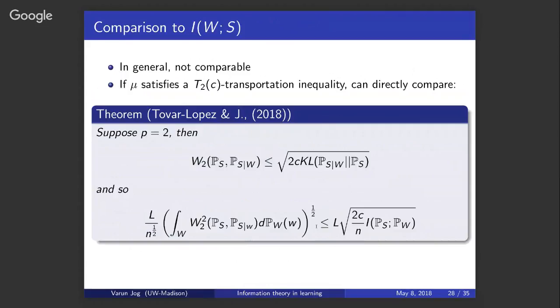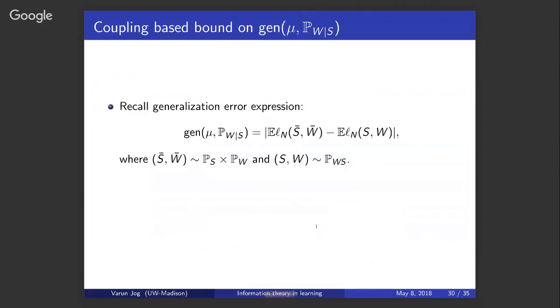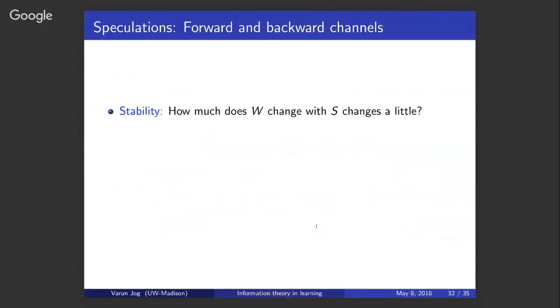Of course, the difficult thing is, well, how are you going to compute it? Because now we no longer have very nice properties of mutual information like the data processing inequality or chain rule. So that makes the job a bit hard. We haven't really figured that out yet. So we just know that there is this bound, but we don't really know how to compute it in cases of interest. So I'll skip the proof sketch and jump straight to the speculations.